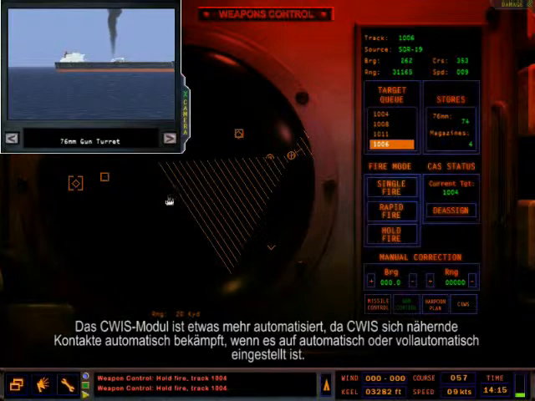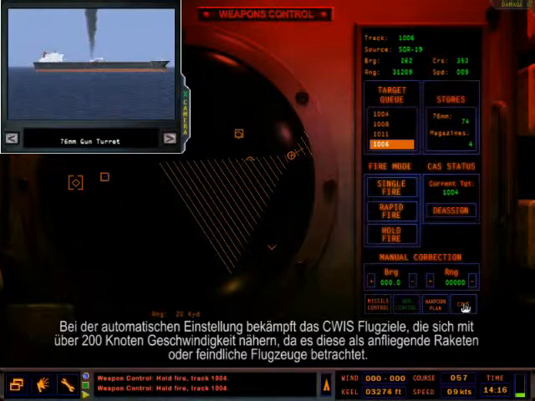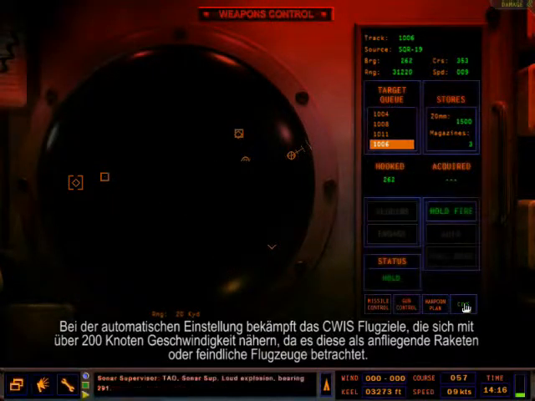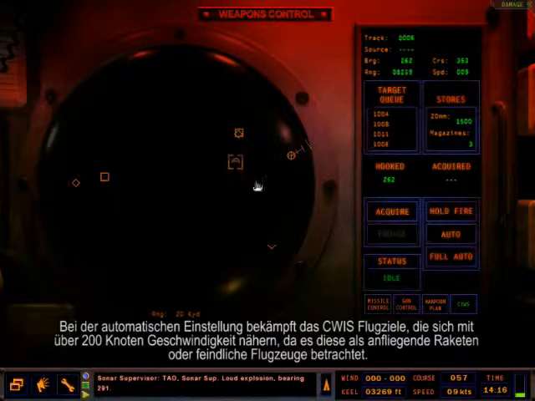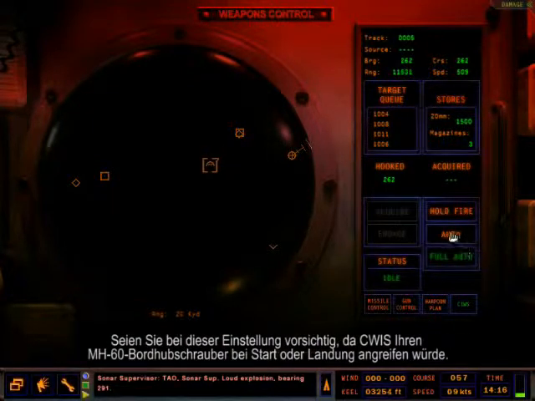The CIWS panel is slightly more automated in that when the CIWS is set to auto or full auto, it will engage incoming contacts automatically. When set to auto, the CIWS will engage air attacks that are incoming in excess of 200 knots, assumed to be inbound missiles or hostile aircraft. When set to full auto, the CIWS will automatically engage any air attack inbound or outbound that is within range of the CIWS radar. Use caution when in full auto because the CIWS will engage your accompanying MH-60 helicopter if it is trying to take off or land.